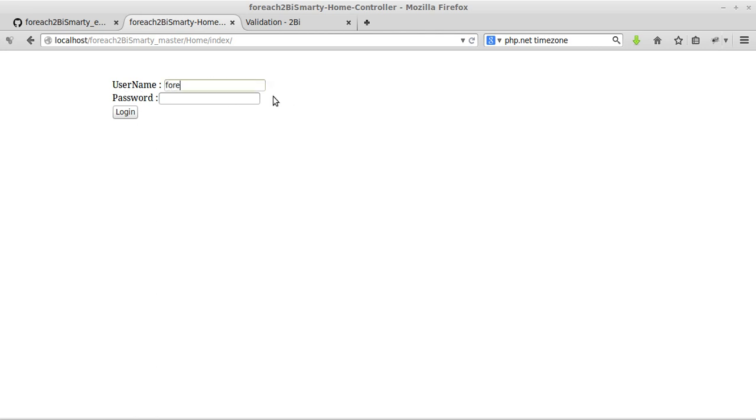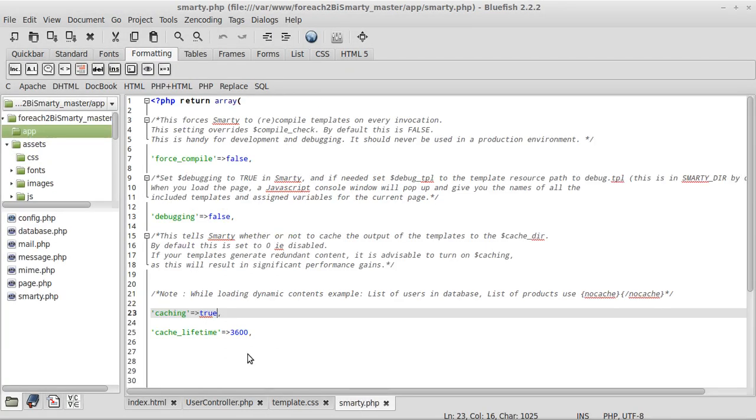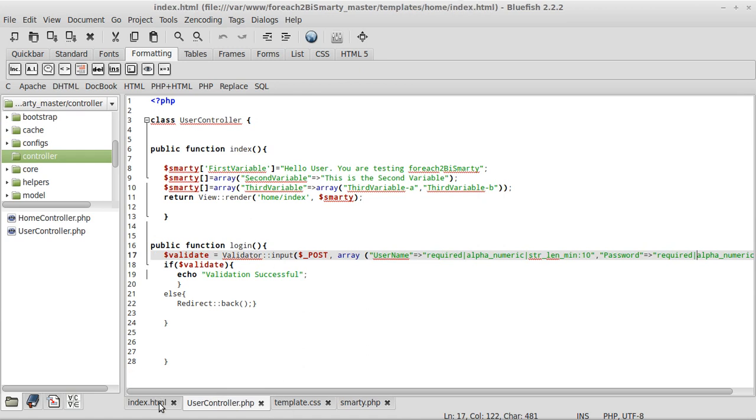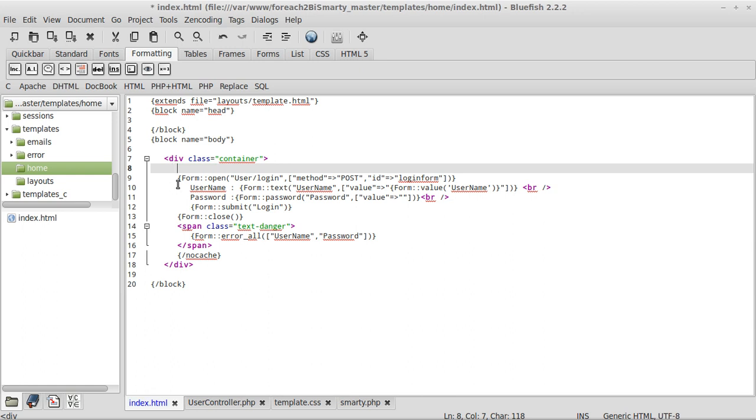If I type for each 1 2 3 password hash, the password should be alphanumeric. This is the only error I am getting. So for each has been returned back, 1 2 3 7 10, exactly 10 characters. So be aware of this problem. Most of the time when you use caching it should be false, but when you start on your production side, on the production working model, you will not be able to get these values back. To avoid it, you need to have it as no cache. So that's all about the cache functions.